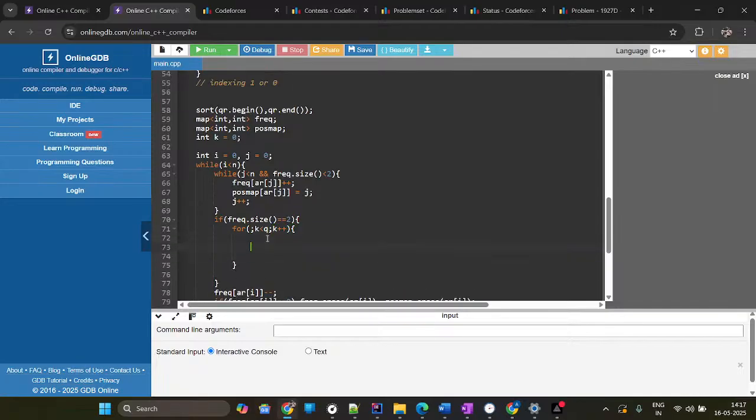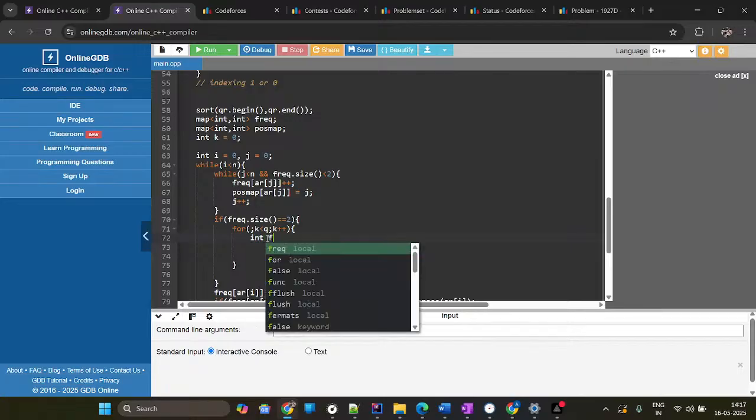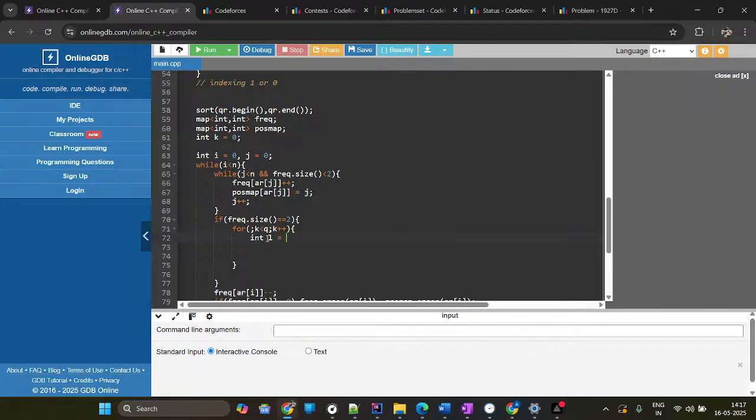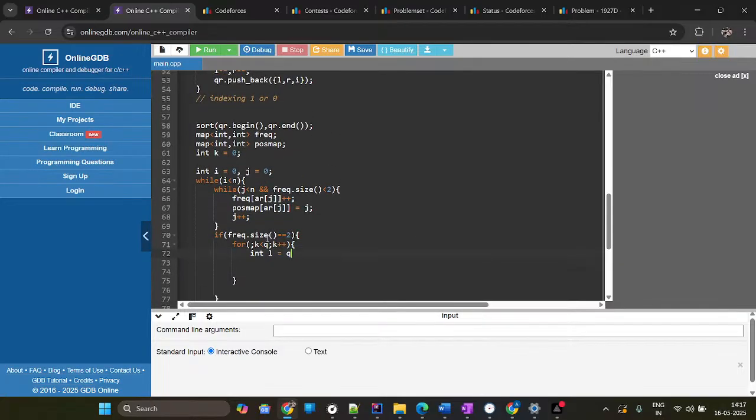And I just answer the queries. So L is equals to, what's the vector QR? QR of k, and then L should be the first value, and then R should be the second. Okay. And basically in the answer, I just need to put it in the correct position, right?